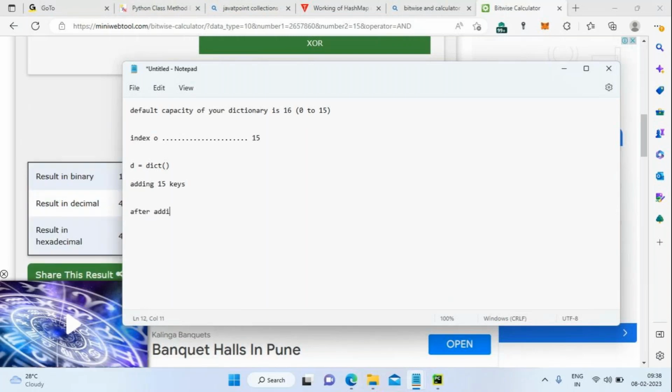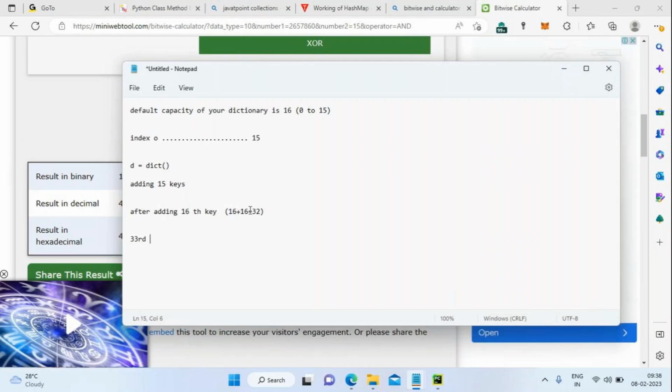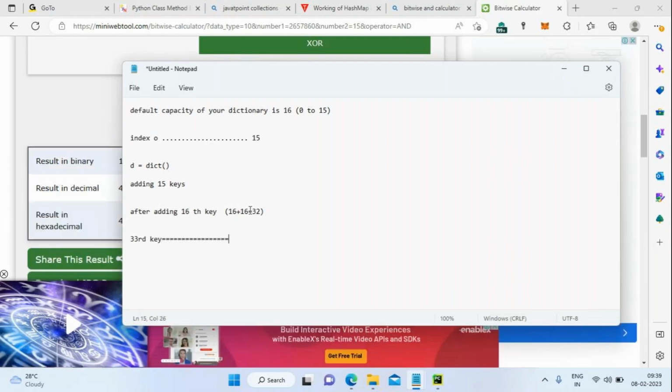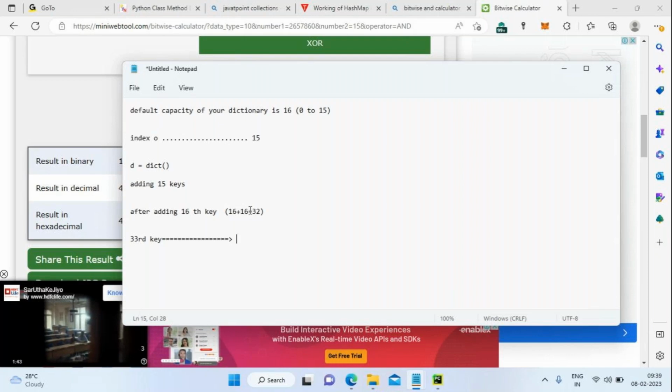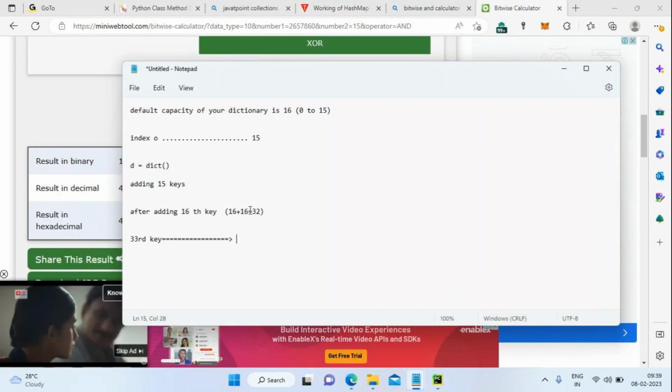After adding the 16th key, my initial capacity of 16 will be doubled: 16 plus 16, 32. Now you have to say, if I start adding my 33rd key, what's my capacity? In my dictionary, I keep on adding keys and values up to the 33rd key. If I start adding my 33rd key, what is the capacity?